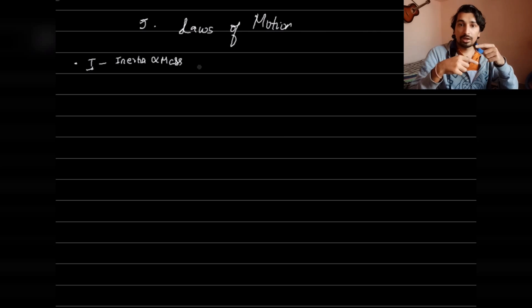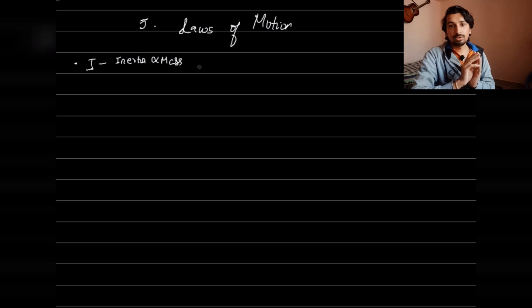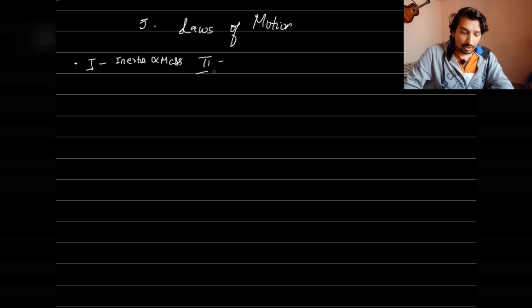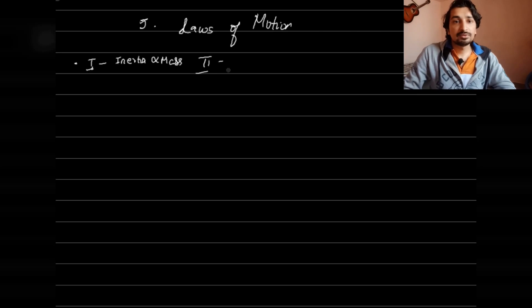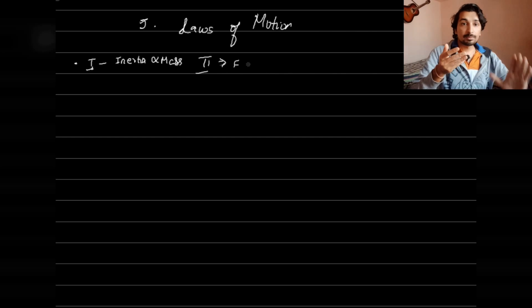So an object will have more inertia if its mass is more. So it's very difficult to move a heavy fridge, but it's very easy to move a small toy car because the mass of the toy car is less. So you can change its state easily. It has less inertia. And then you have change in momentum per unit time is force. That is second law. So when momentum of an object changes, that is only force. So an object is traveling towards you.